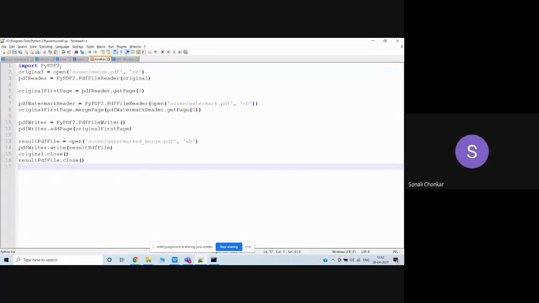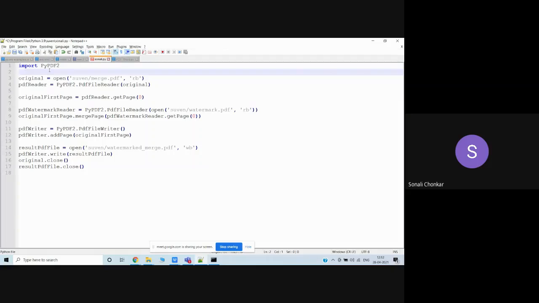Okay. So we have PyPDF2 imported. Now we have taken this merge file which we just created, telling the reader to read the page. I got the very first page. Now another file I took.